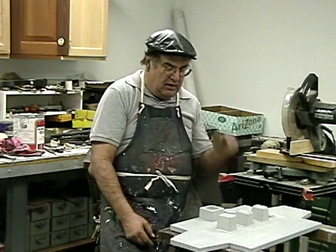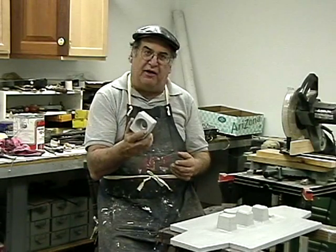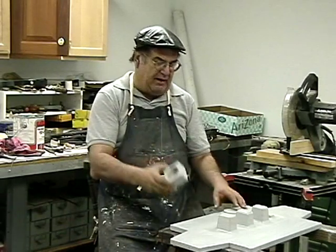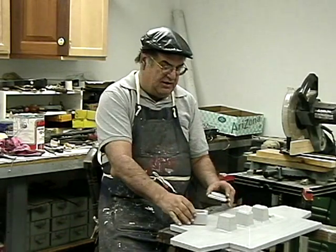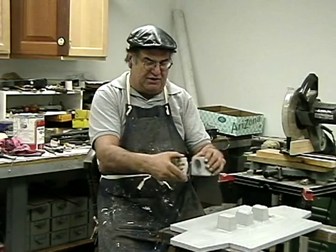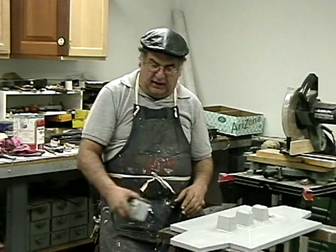So anyway, I've been working on the pattern. And remember what I said in some of my other videos, you always make an extra in case something happens. So this is my extra journal box, and this is the journal box cover that'll get machined in after the bearing's pressed in, covered over the top with 4 bolts.